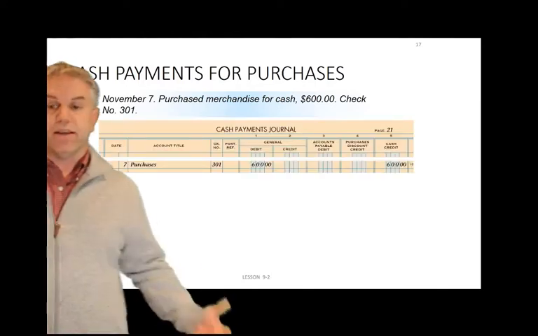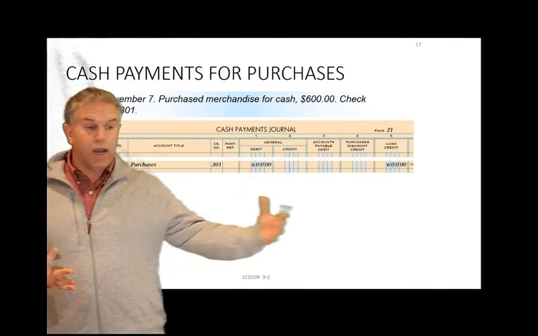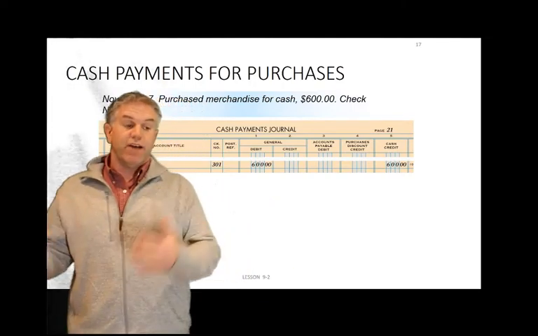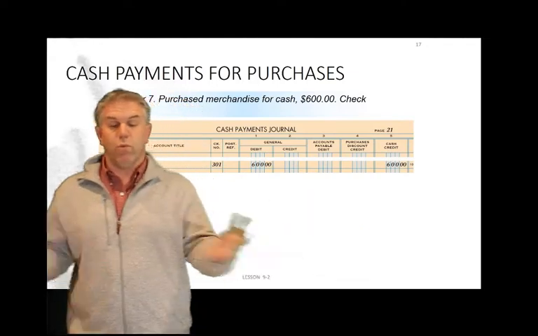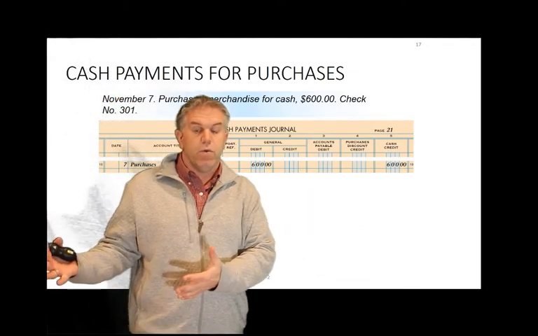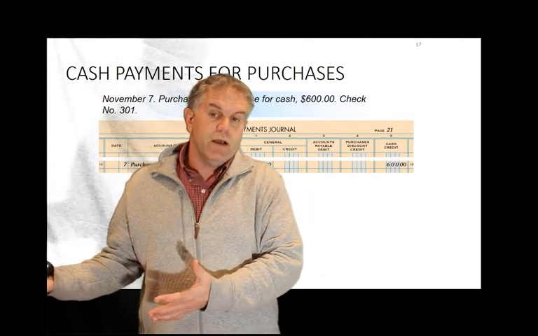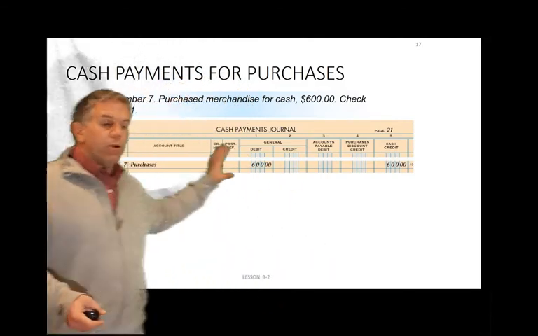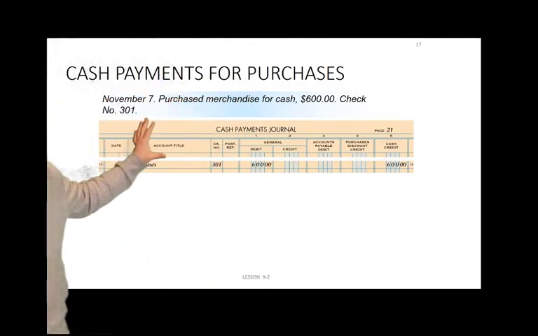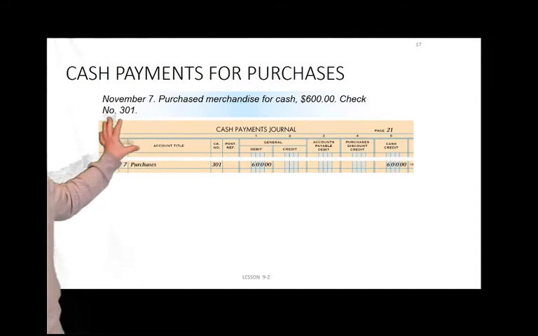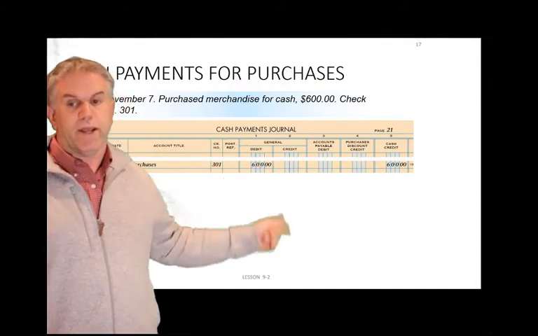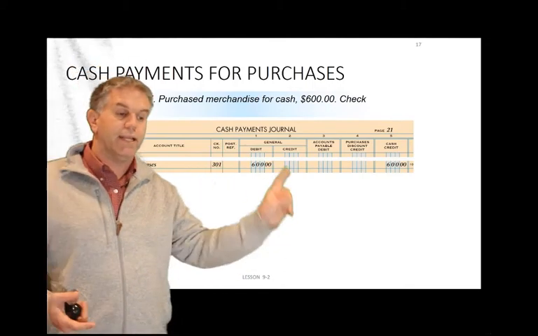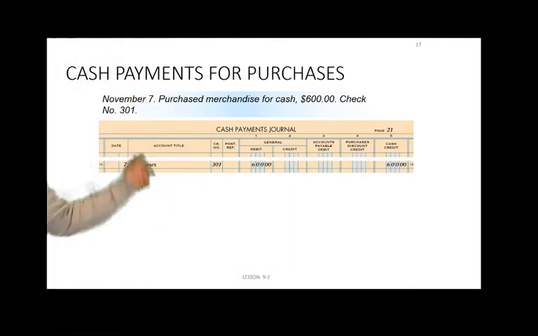Now you're going to see the exact same accounts that we use. We're going to talk about our purchases account. Now instead of on account for our purchases, we're going to just deal with cash. On 9/1, when we purchased merchandise on account, it was debit purchases, credit accounts payable, XYZ company. Now it's debit purchases, credit cash, because we're paying cash. So it just changes a little bit.